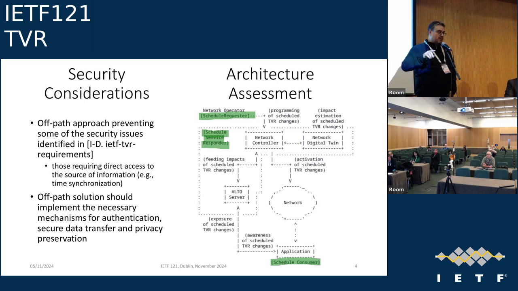It's worth noting that what we expect to provide to the application is not the schedule itself, but the implications of the schedule. So what are the topological changes? What are the implications on the KPIs that could be a consequence of that schedule? So the roles here are clearly different. And this goes in line a little bit with my comment on the mic before. So adding more use cases would help us to exercise the content of the applicability draft. So this is why it's probably good to have more than one use case. Next, please.